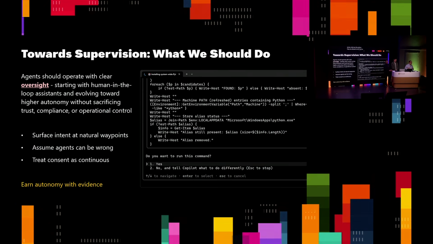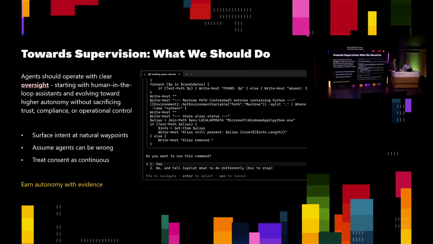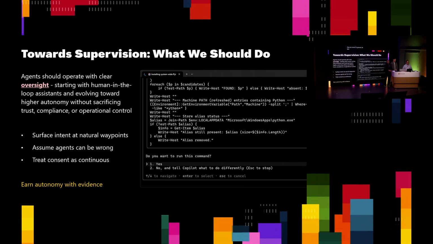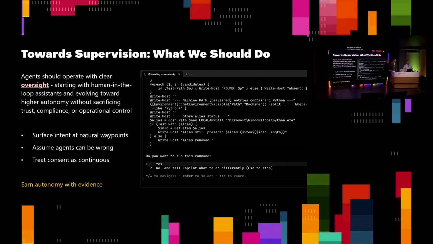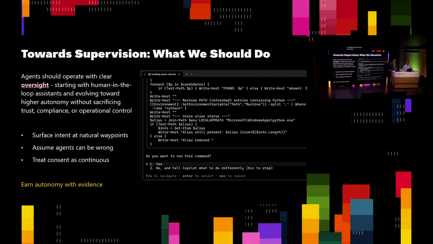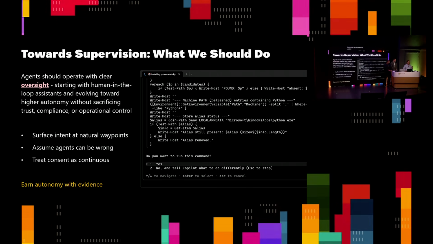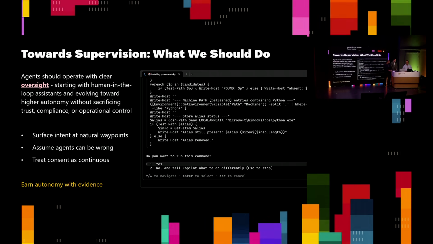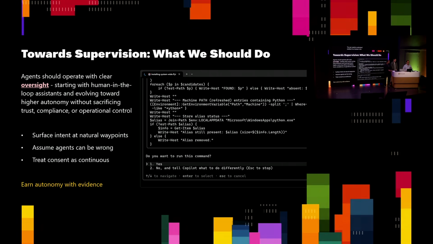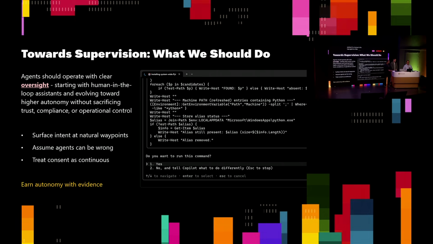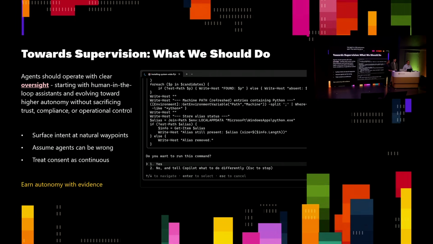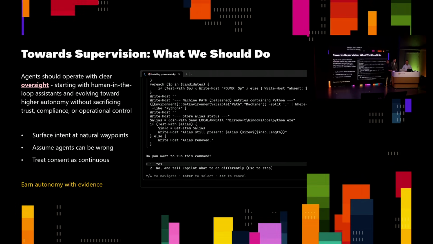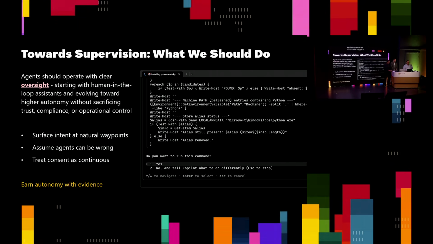In general, we also believe that one of the most important things for you as a developer is to think about the concept we call supervision, which is that agents need to operate with clear oversight. The user needs to understand whether it is a human-in-the-loop agent or a fully autonomous agent. They need to be able to trust what it can do. The most important thing is that as an agent becomes more and more autonomous, that trust needs to be something that we build upon to make sure the user believes and IT believes they still have operational control.